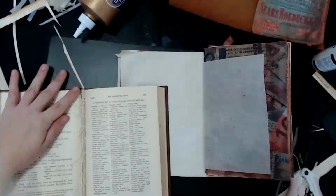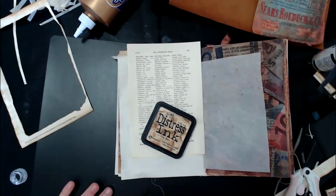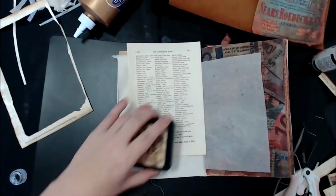I'm going to tear a page out of there, just like that. I'm going to get my inking tool. Maybe. Here we go. All right.